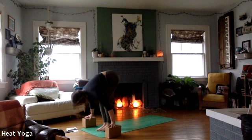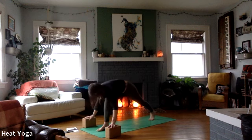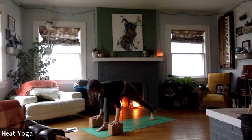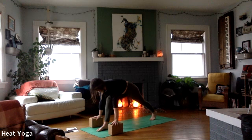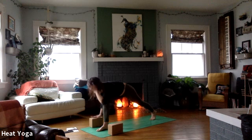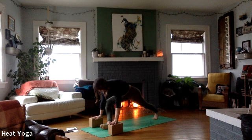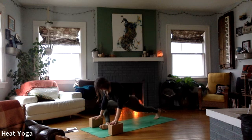So I want you to step left foot back. Right foot is center of the mat, left foot is directly behind, so it's like you're on a tightrope. And I like the blocks, they give me a little extra space. Again, you can always use books or whatever you have at home. Cinder blocks, bricks. Roll to the outside of your foot, let the hips sink.